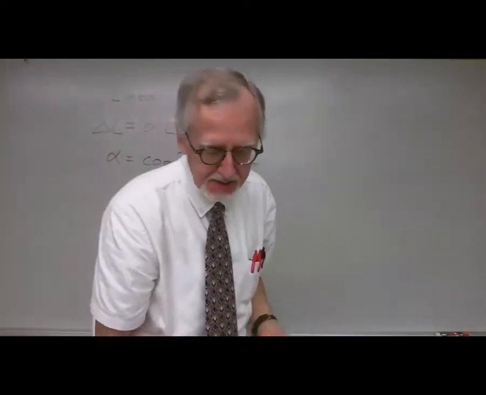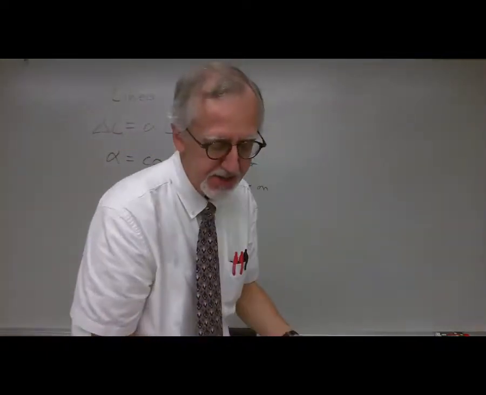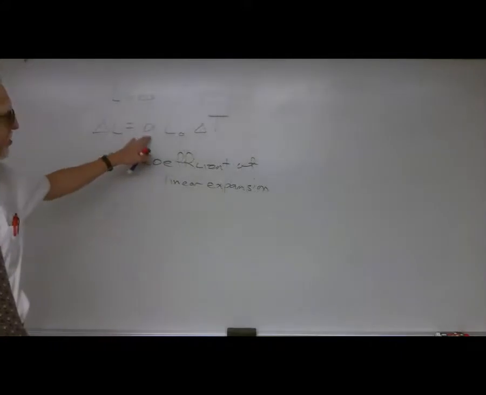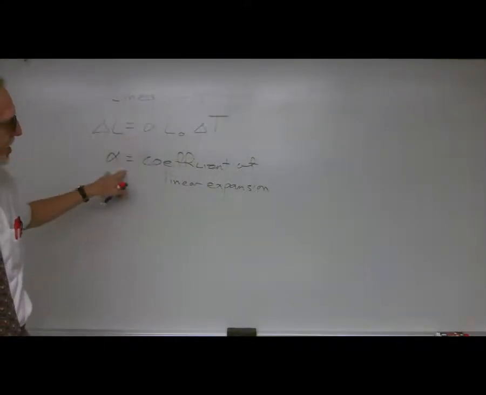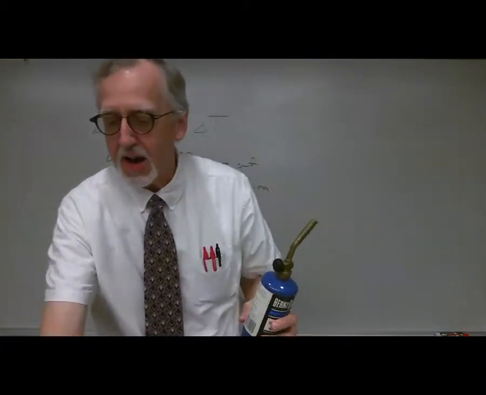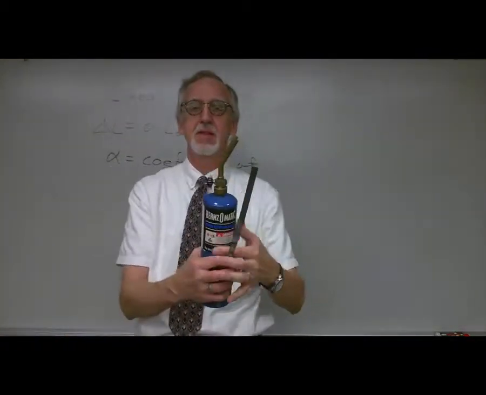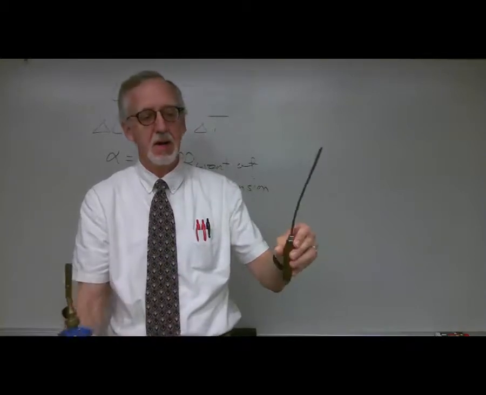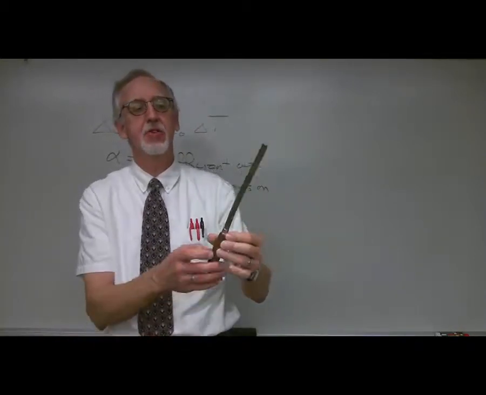We can actually see this. We'll stick some numbers in here in just a second, but let me demonstrate how this can be very important. I've got another demo here. I can actually pick this up, I think, so it'll be all right. I've got what's called a bimetallic strip here.